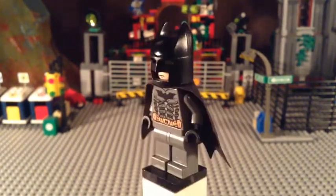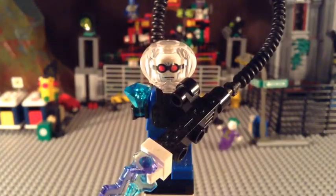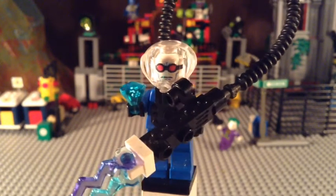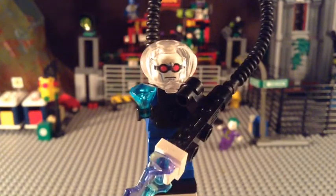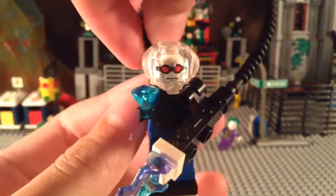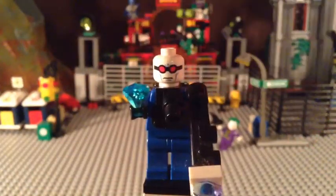But yeah, that's Batman from 2008, and now we're gonna go on to Mr. Freeze. Alright, so here's Mr. Freeze, and as you see, he looks pretty weird with the huge tube and the ice gun, but that's because the tube connects to this part on the go-kart. So you can have it on Mr. Freeze, or his freeze gun without the tube. We're just gonna put the tube back on his go-kart because it makes Mr. Freeze look a lot better. This version, at least, the 2006 one is way better because of the freeze gun.